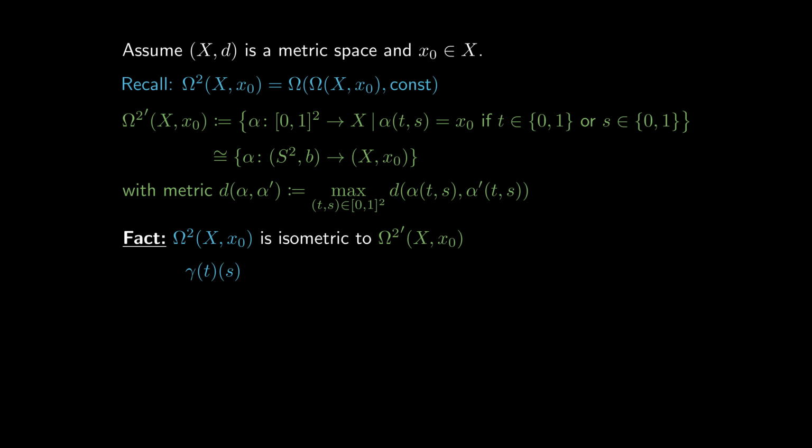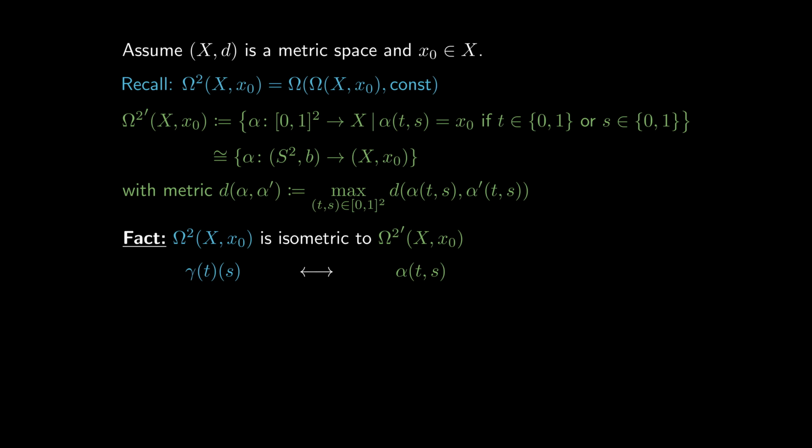Remember that in the blue definition, you have a loop of loops gamma, and when you plug in a time t, you get a loop, and then you plug in a loop progress s, and you get a point. Whereas in the green definition, you plug in just one time progress pair, t comma s, into alpha, all at once, and then you get a point. These are really two formats of the same data, and computer scientists call this relationship currying after Haskell Curry. So this is a continuous version of currying, or more properly, a base-pointed continuous version of currying.